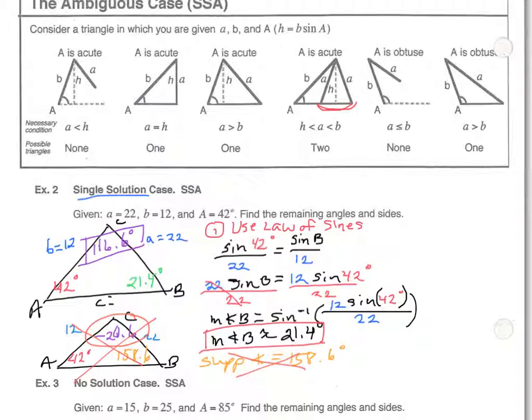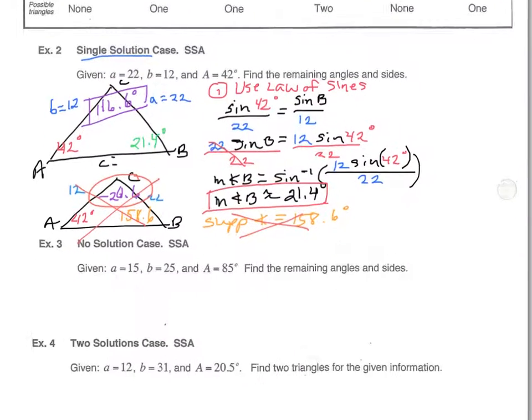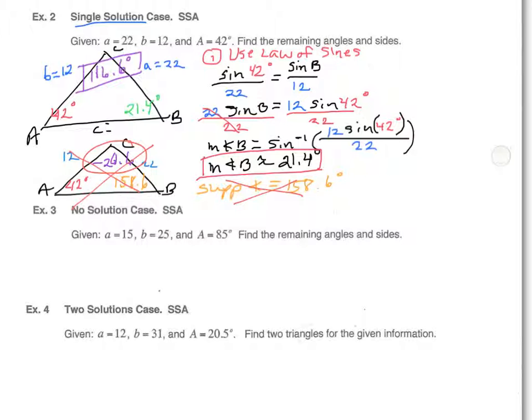And so because of that, we have to evaluate the situation and see, could there be two solutions? So when we went to look at the supplementary angle and we put it here instead of the other one, we put the supplement here and added those and subtracted them from 180, we got this negative value, which can't possibly work in a triangle. We can't have a negative angle. So that's how you know it's only one solution. We kicked out the no solution because we got a value for B. We kicked out the two solutions because we got a negative angle for that supplement.